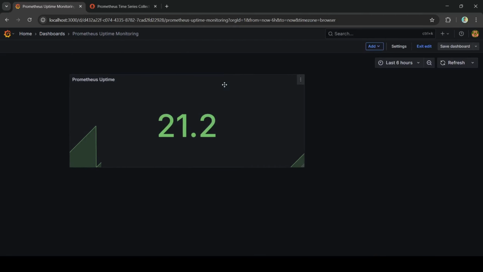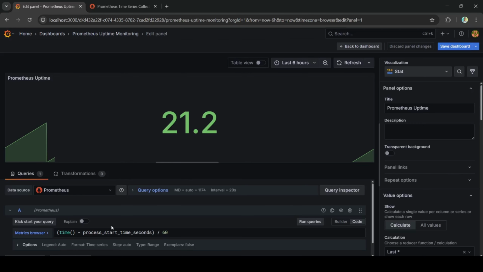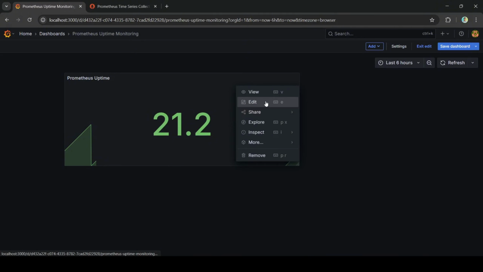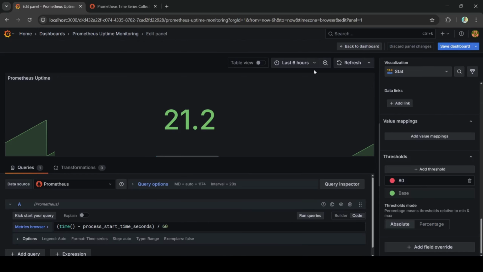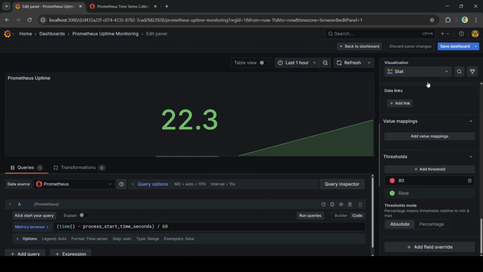Now we see that Prometheus has been running for 21 minutes because that's what I have here. It's in minutes. All right, so we can see also that I was testing this earlier, that it was running before. There, save.